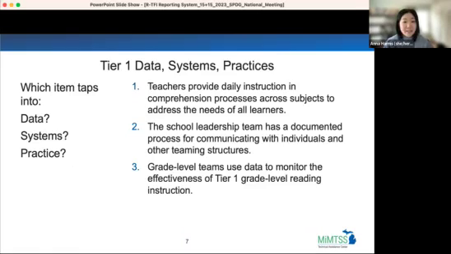So I'm going to pause here just a second, and here are 3 examples of some tier 1 items. My first question is for you as you scan the item descriptions that you see listed as 1, 2, and 3 there: which one of those speaks to data? Is it 1, 2, or 3? Yes, 3. And then which one speaks to systems?